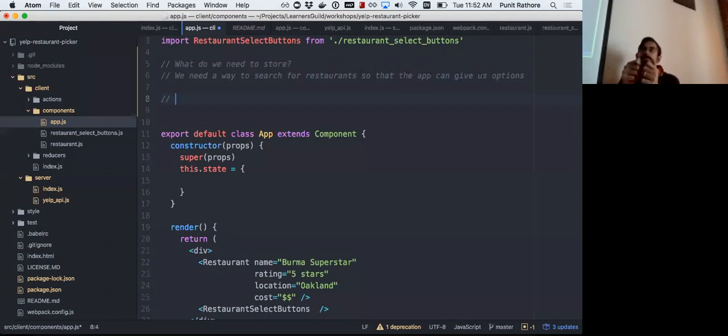So the first step was entering what kinds of food I need. Like I'm feeling super hungry, or I want to go to a super cheap place, whatever the details are, and you hit the submit button. From that point onwards, I need to go to a new page that shows me a suggestion to say, do you want to go to this restaurant? So what information do I need at that point to be able to render that page?